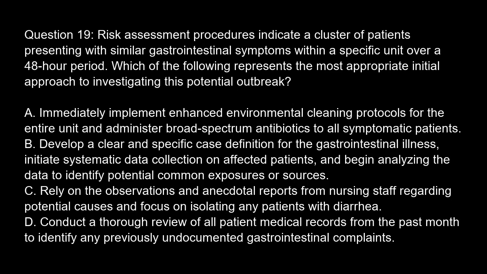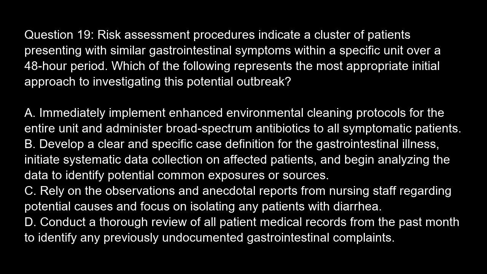Question 19. Risk assessment procedures indicate a cluster of patients presenting with similar gastrointestinal symptoms within a specific unit over a 48-hour period. Which of the following represents the most appropriate initial approach to investigating this potential outbreak? Option A. Immediately implement enhanced environmental cleaning protocols for the entire unit and administer broad-spectrum antibiotics to all symptomatic patients. Option B. Develop a clear and specific case definition for the gastrointestinal illness, initiate systematic data collection on affected patients, and begin analyzing the data to identify potential common exposures or sources.